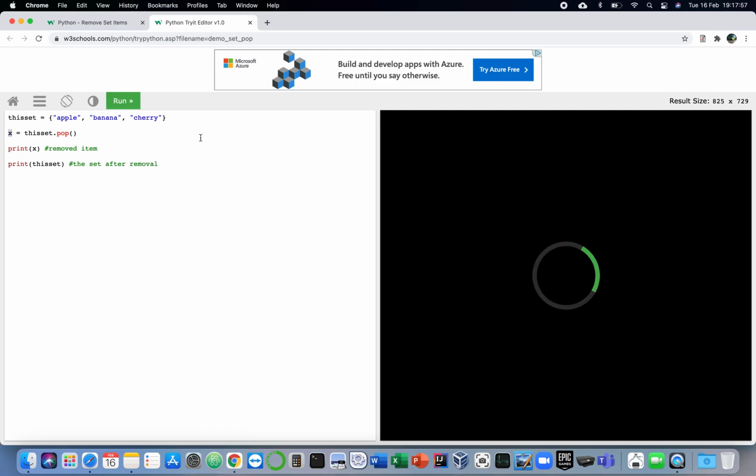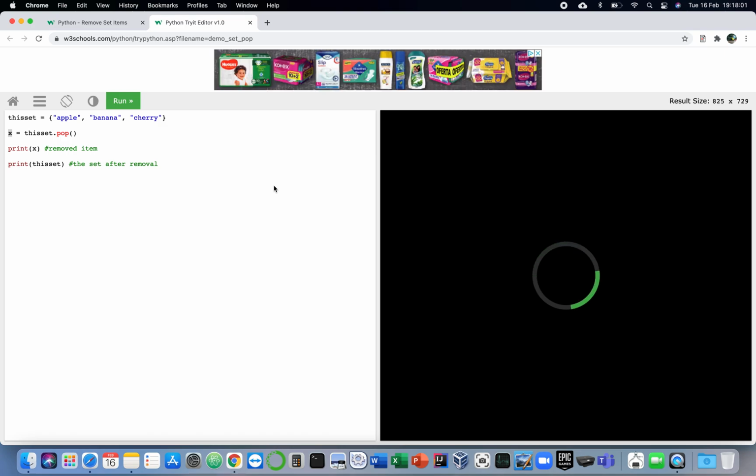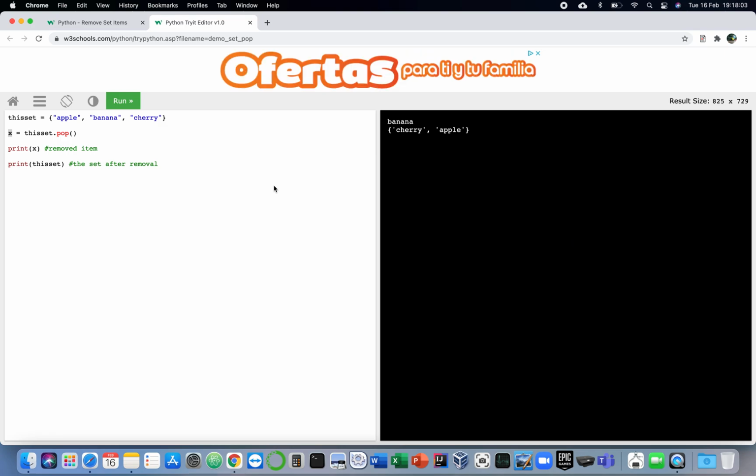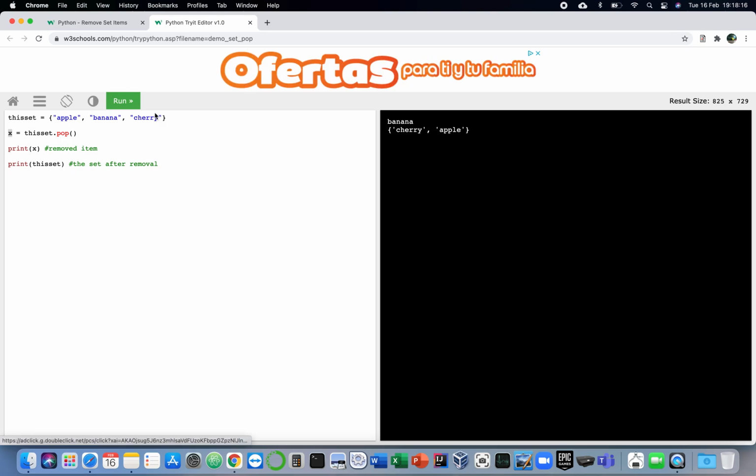One important thing about that is you don't know which item will be removed, because a set is not in an ordered format. This time it has removed apple, but it is not certain which element will end up as the last item.